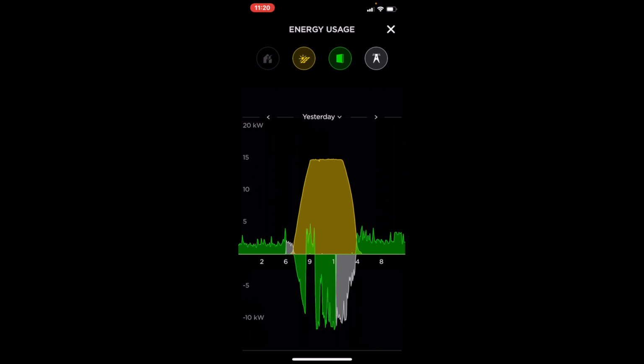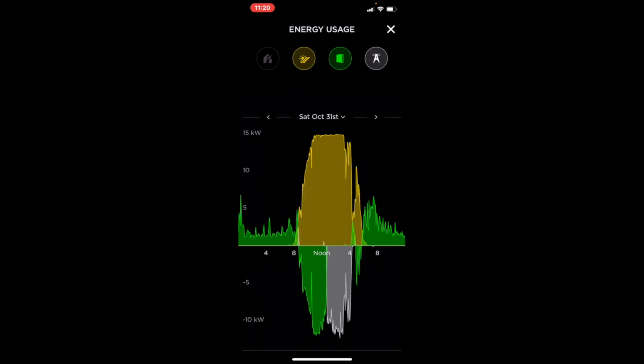Right around 7 o'clock, the power wall started charging, so I had enough solar to start charging the power wall. But notice the power wall kicked back in at 9 o'clock. If I put the house on here, you'll see that was when I plugged in my car and the power wall had to kick in to kind of supplement the house energy.